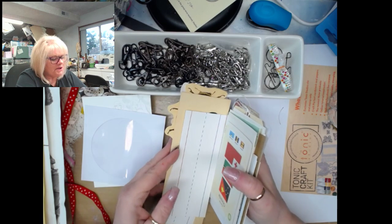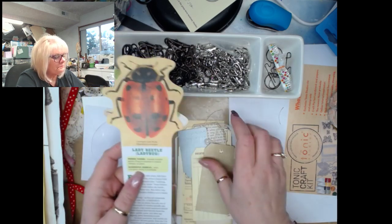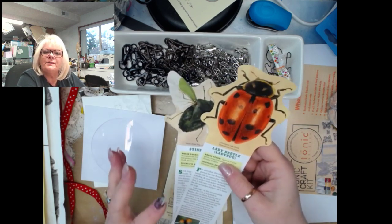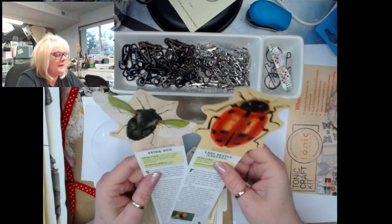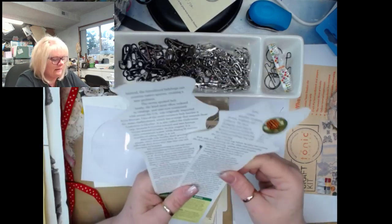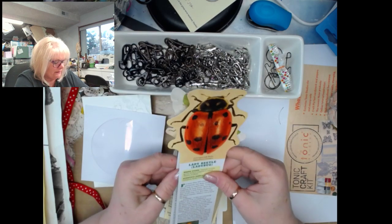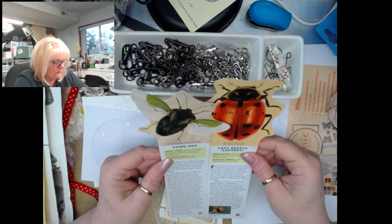She's a sweetie. She's been in Advance for almost, I think, since the beginning. And it's funny because when you have a lot of people in there, you don't notice any one or two people necessarily unless you already formed a relationship with them. Look, I got the stink bug and the ladybug. And then when we went down to a few, a lot fewer members, I get to know people better. I like that.